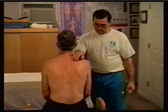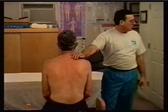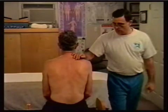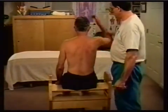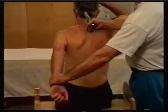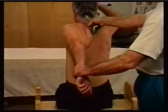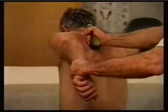Okay? The next thing that you want to consider doing is adding some movement to this. And you can do that something like this. You'll place your hand on top of your head and reach back here and give me this arm. So as he bends, I'm going to take my knuckles and follow the spine. And he'll go down. And I'll twist and follow the spine. There you go.